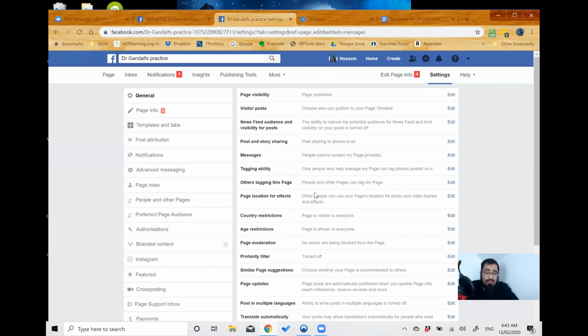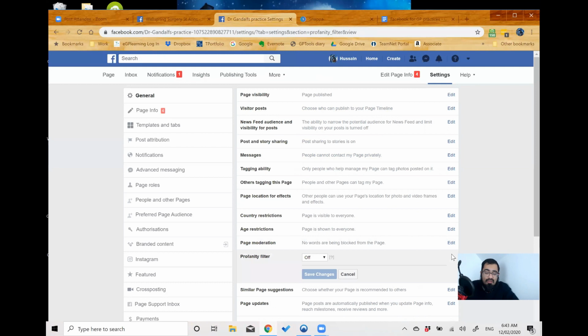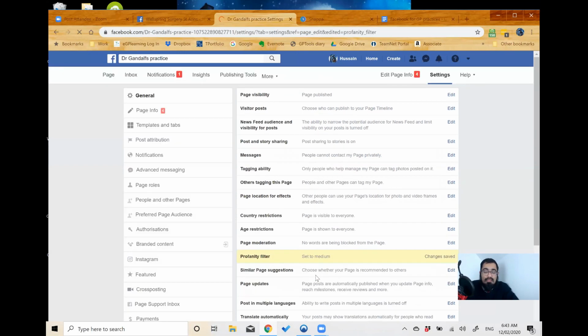Another setting that's worth looking at is the profanity filter. So this is the one that prevents people from using various different, obviously, swear words and that kind of stuff. You can set it for different levels. I probably set it to medium. Some people prefer setting it to strong. It's your choice in terms of how comfortable you feel with things, but at least then this gives you some context and stuff.